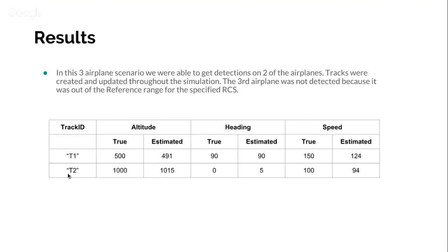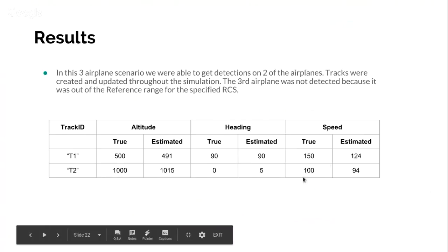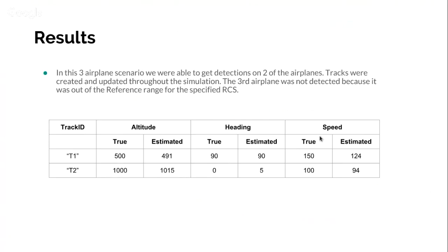here in this table, we have a track ID. We just say, hey, target T1, aircraft 1 was T1 and aircraft 2 was target 2. This was their true height, and this is the height that we estimated it at. This was the direction that they were heading, estimated and true, and see we're a little bit off in our heading there. And then the speed, we put a true speed of 150 meters per second, and then the speed was a little bit slower.